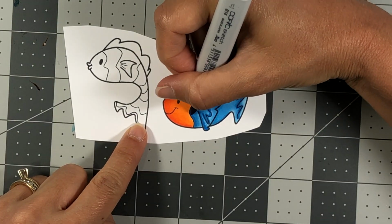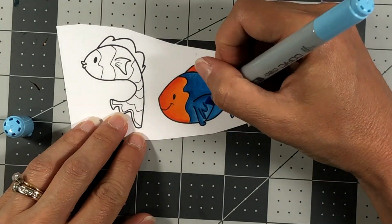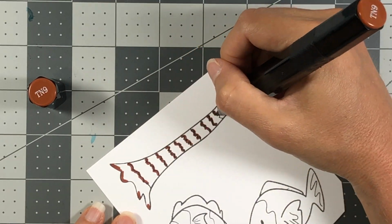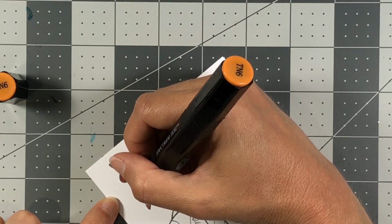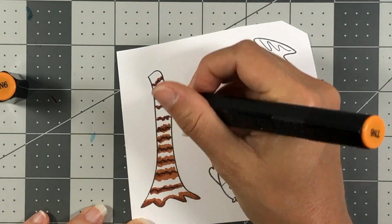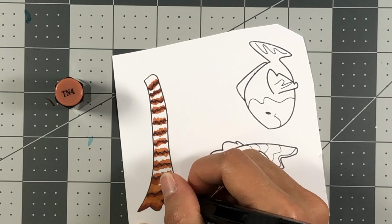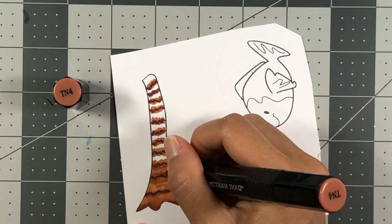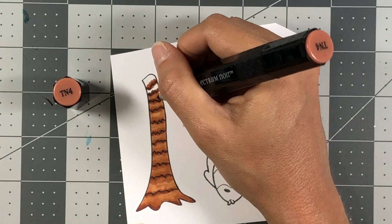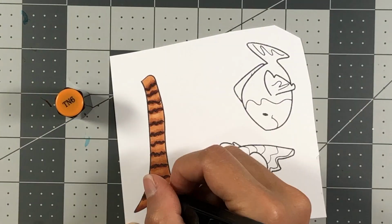And I do go over it a second time, again from the dark, the medium, and then the light. I find that going over a second time gives it a more distinct look and brightens up those colors. I then go into the tree stamp, and I switch over to Spectrum Noir markers, and for these colors I'm using the TN9, TN6, and TN4.